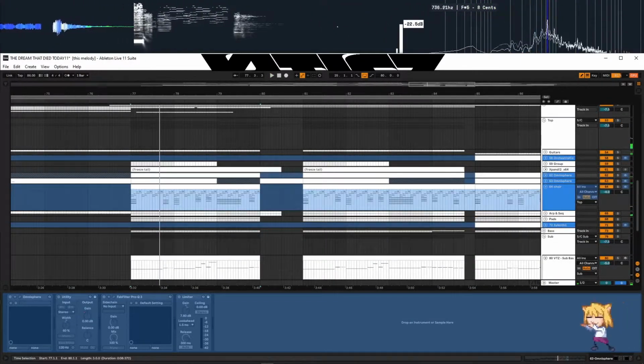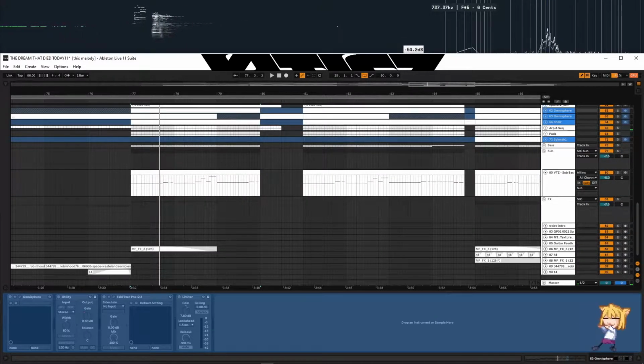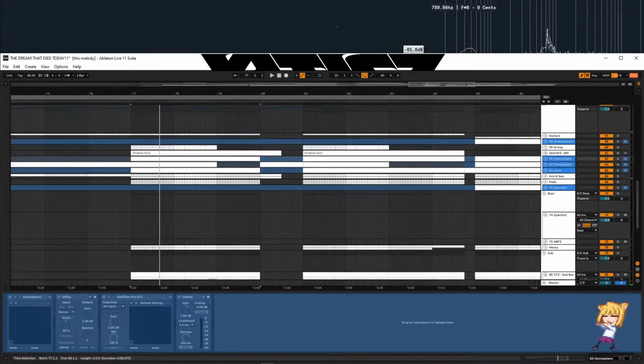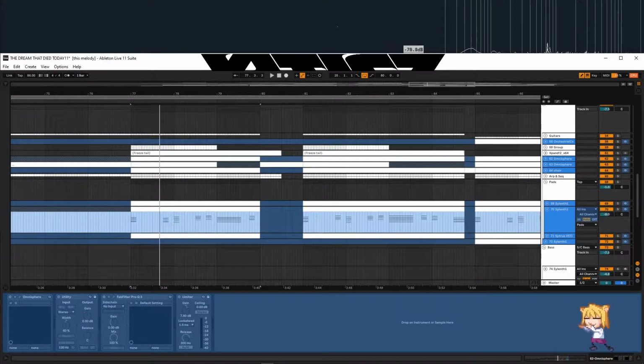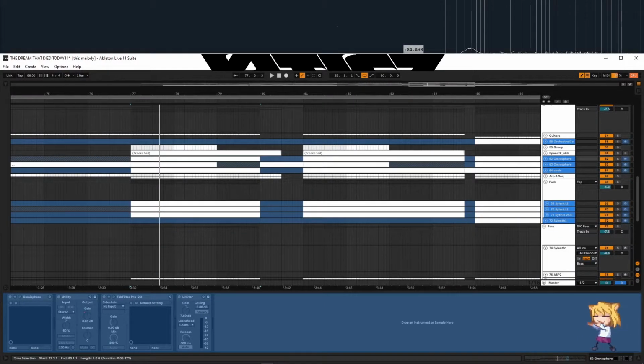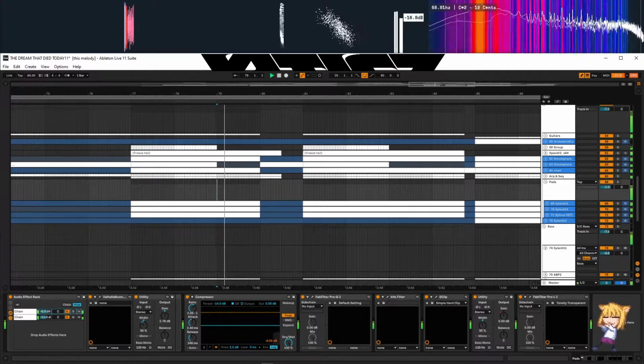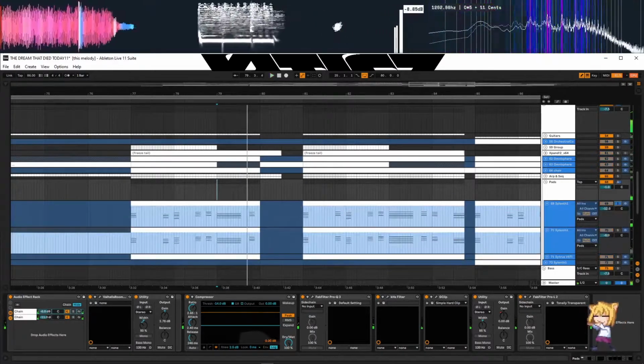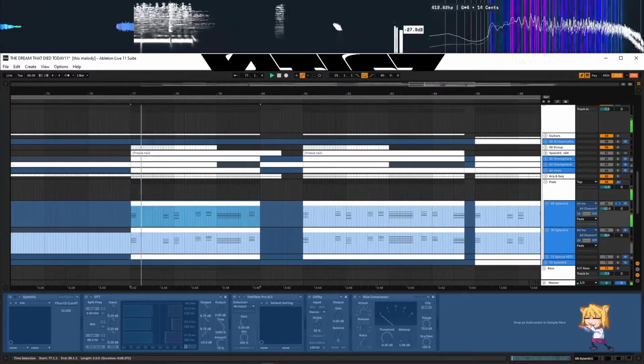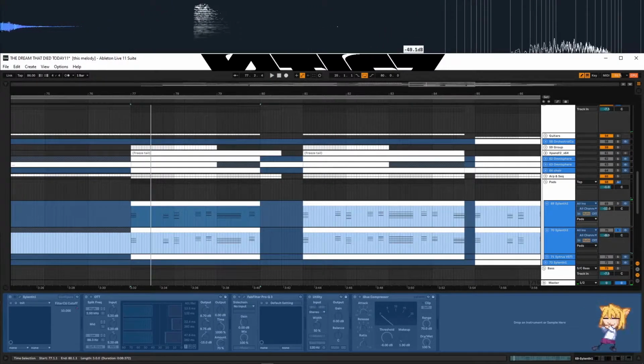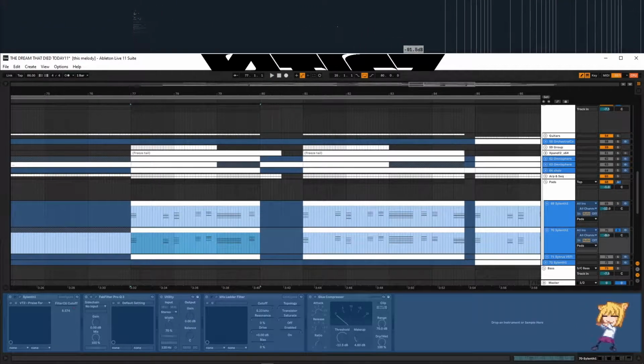Rising arps are nice. The chords here, nothing crazy, just chord stacks. There's a lot of reverb to it.